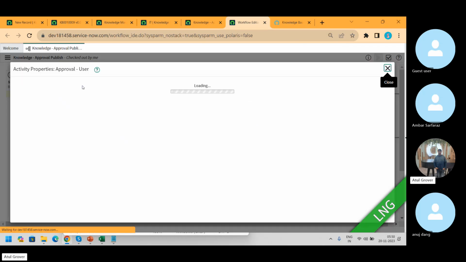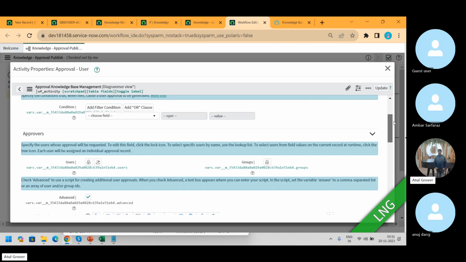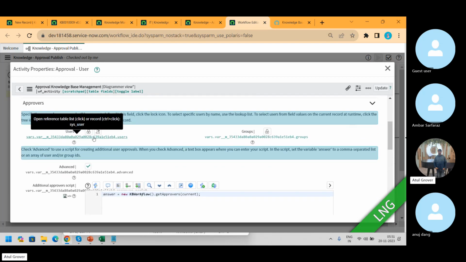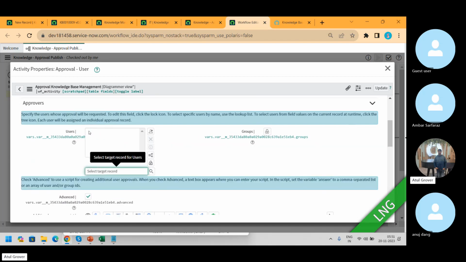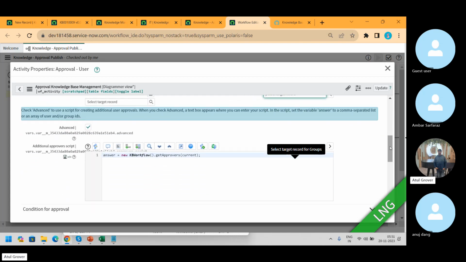And now open it. See. Why is it showing sys ID always here? No, it is running in the background and getting all the approvers.